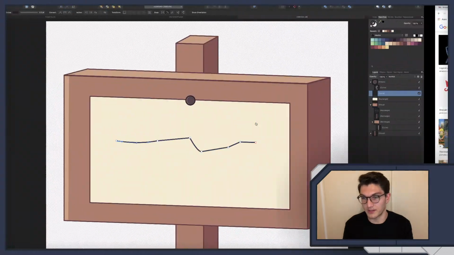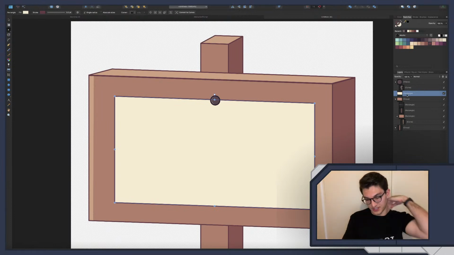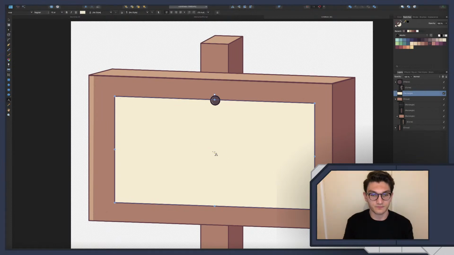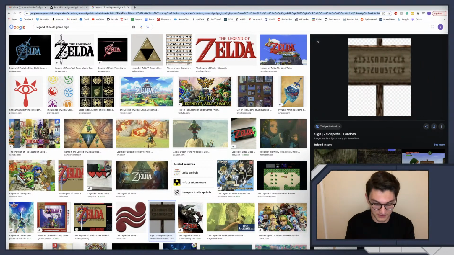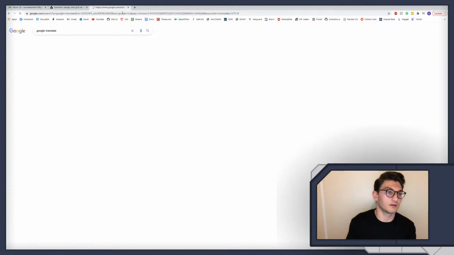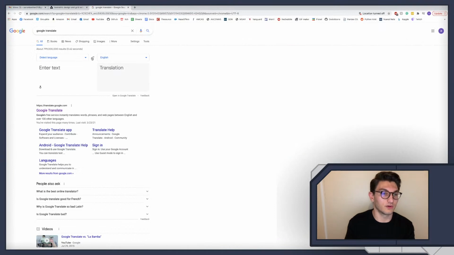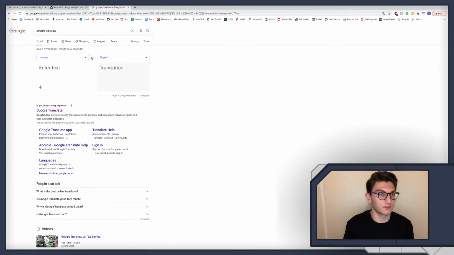I mean, we could go that route. I think I'm actually going to go that route because that is easier for me. This is actually a handy little tidbit trick for designing things I found out. So if we go here, and I'll do something like this, and I'll go to, I don't know if this is offensive, Google Translate, and then I want to go from English to Hebrew, like this, and we'll say, this is a sign. Literally, it doesn't matter, right? Because it's not going to be legible.